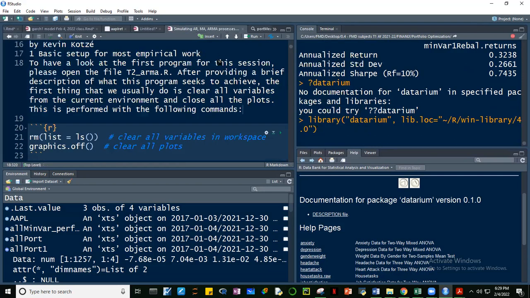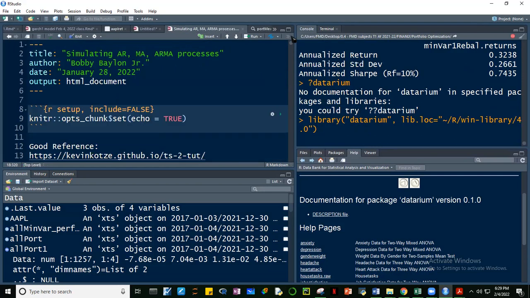Let me open this, and then you can knit this here. You can knit it to Word, PDF, or HTML. I prefer, guys, that you knit it to PDF or Word, because then it will create a Word file or a PDF file.